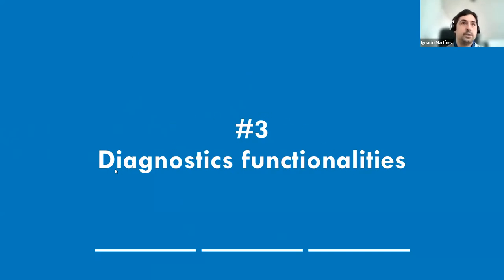So right now we go to the diagnostics functionalities. As we explained before, you have that origin of diagnostics. We have step one: all the systems, all the electronics, the communication protocols. But then, step two, we need diagnostics functionalities so we can repair everything. This is important. So right now let's start with the diagnostics functionalities.